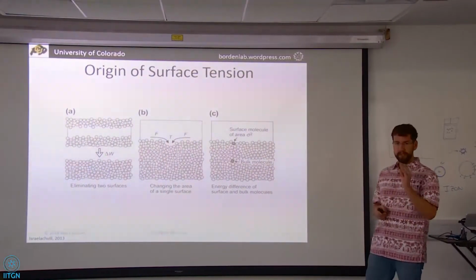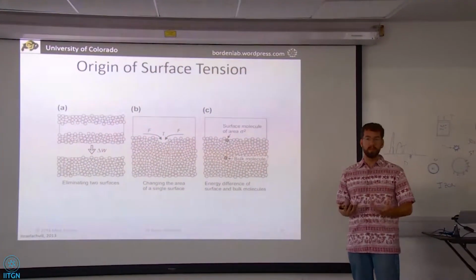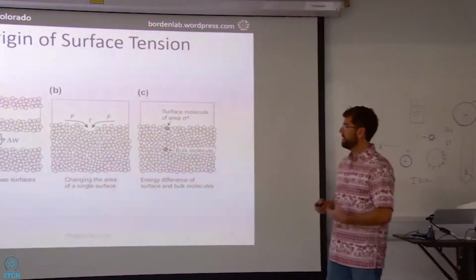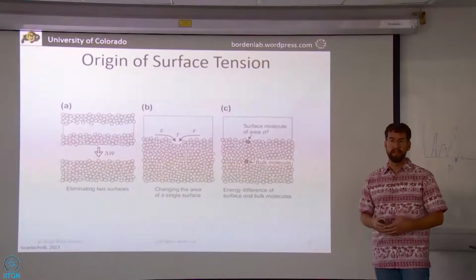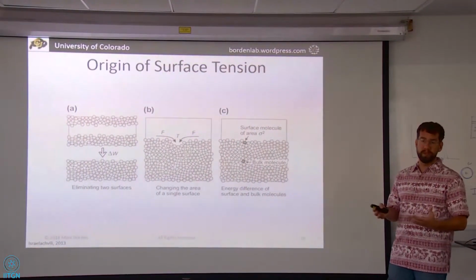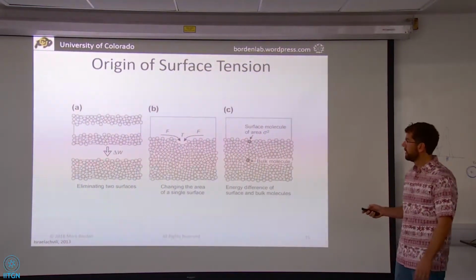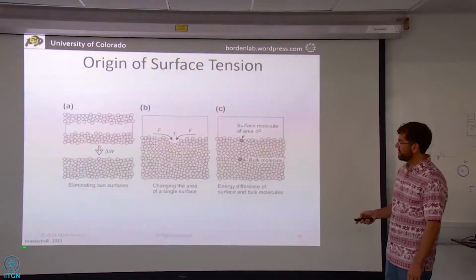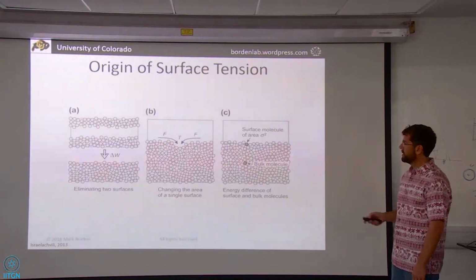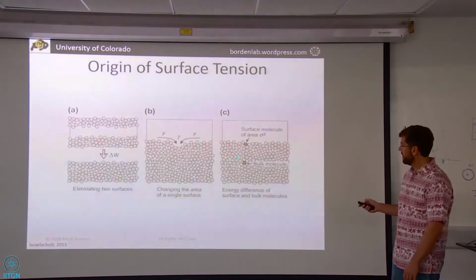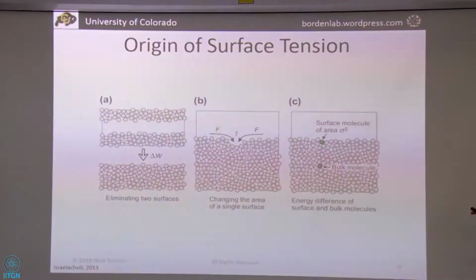So why is that? Well, the first concept to understand is surface tension, and I think it's worth it to understand the molecular origin of surface tension. It's not just an abstract mathematical quantity, it's a real thing. It's why drops and bubbles are spherical to begin with, and it's actually the main driver of bubble dissolution. So this comes from Jacob Israelachvili's book, there's different ways that you can conceive the surface tension. I think this is the best. I prefer this one.